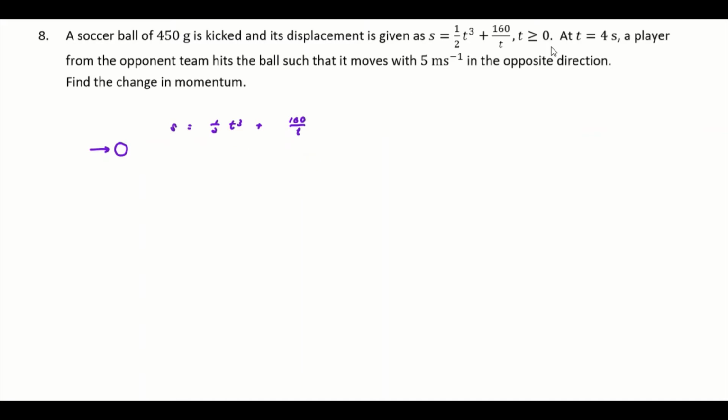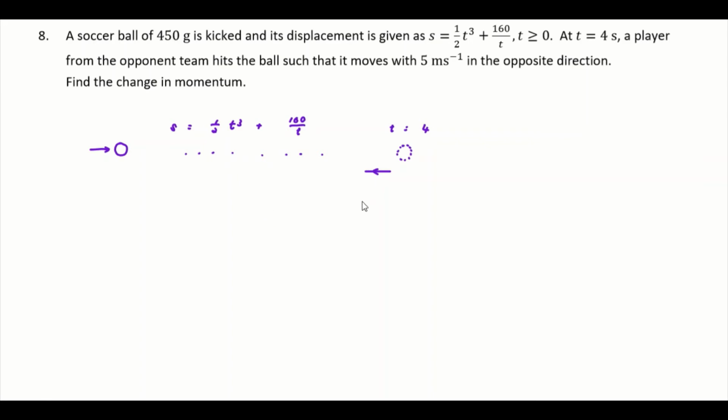Okay, so the ball will actually just move, right? So when the ball actually moved, then what happened is that at the time of the fourth second, a player of the opponent team actually kicks the ball, and then the ball now moves at 5 meter per second in the opposite direction. So the ball is now moving in this direction. So the question wants us to find the change in the momentum. So basically it's at this point. So if, let's say, there are no extra forces, I mean this player didn't kick the ball, then the ball will actually continue to move, right?